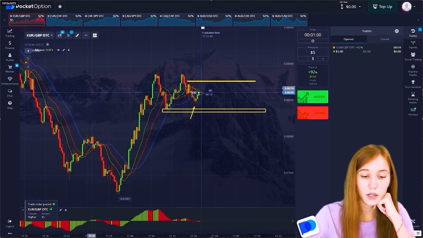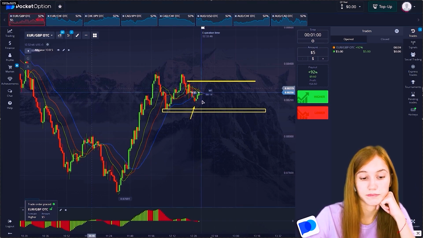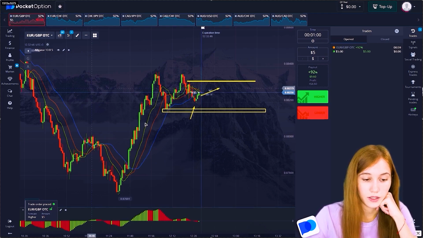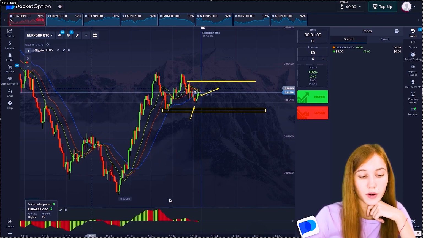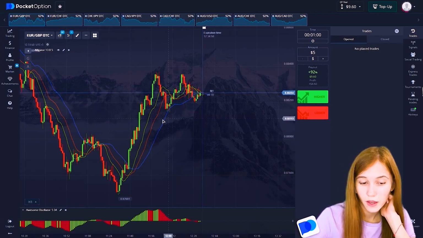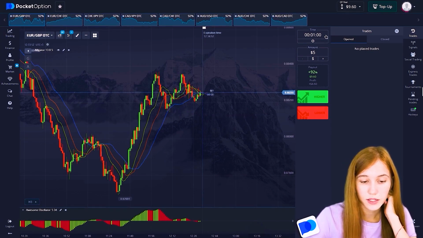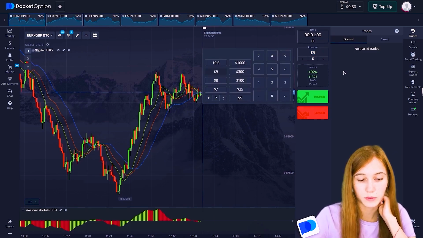According to the Alligator, blue predominates. Nevertheless, the blue line is in the upper position. Accordingly, the trend is upward. We have a similar situation with the second oscillator, and the last bar is green. This indicates an uptrend. We are still in plus. I explained it for too long, but the balance is already 9.